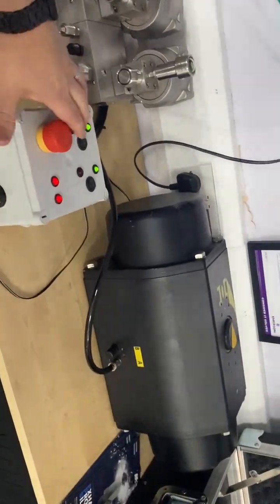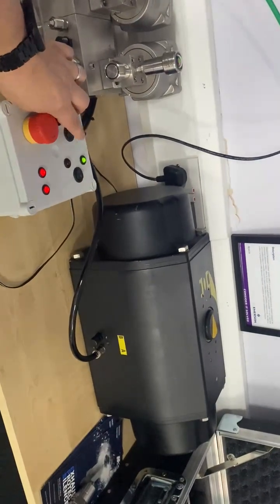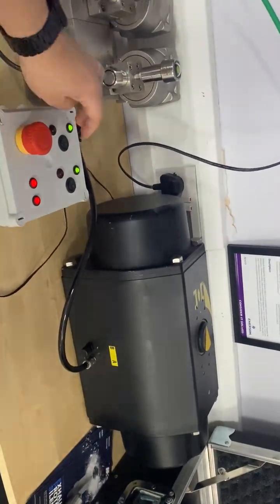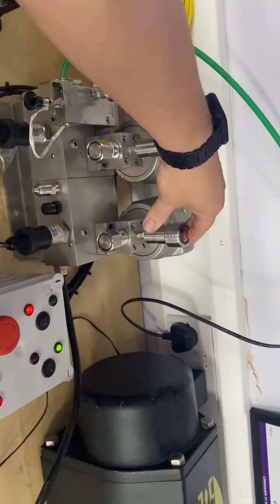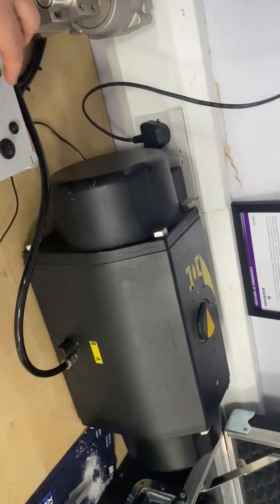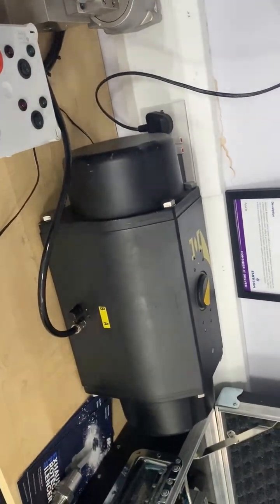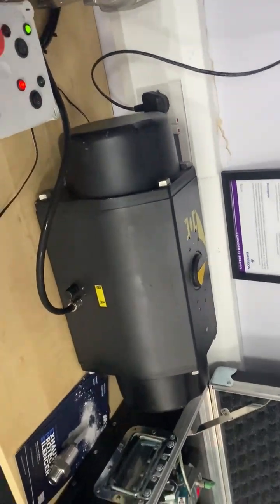So we have here an ARCS, which is an advanced redundant control system. So we can see this is a 2 out of 2 system, so 2 products need to fail before the device shuts down. So if we take one solenoid off, we can actually see that that solenoid is now out of line, but the valve itself has not moved. And then we can swap it over to the other one, and again the valve's not moved. But then in the event of catastrophic failure, we can turn the valve off, and that returns to a safe position. So again, just engage that.